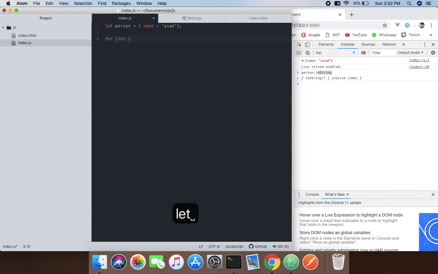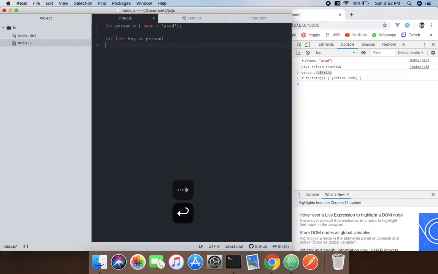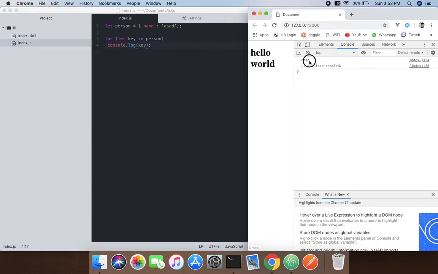So for that, let key in person, and now we're gonna log the key on the console, and it will give you the name only, not the toString and those other things which we used to use.